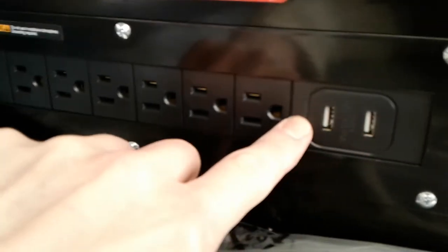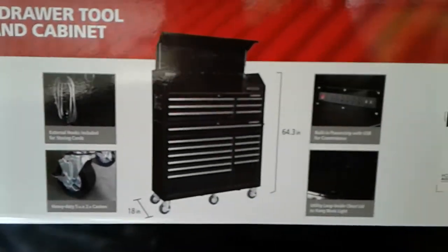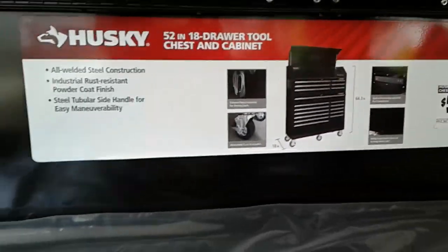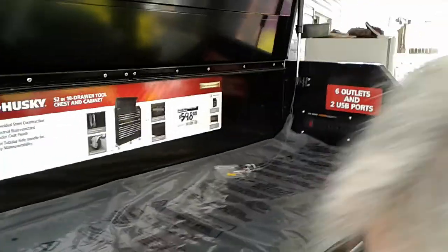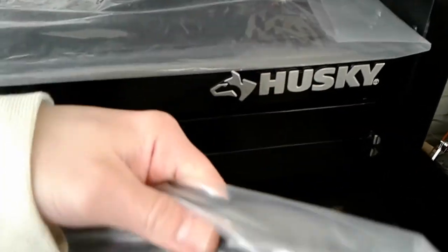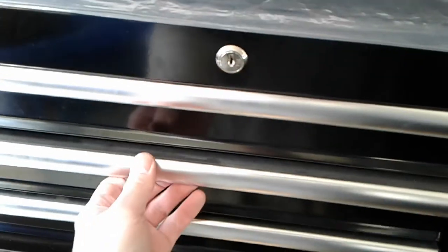Alright guys, we got the top on. Check this top out right here. Plug in here. USB ports. Little plug strip. It's from Home Depot. Three-year limited warranty. Check some of these cables out on it. There's a plug. I guess that goes to the strip. Drawers are smooth.